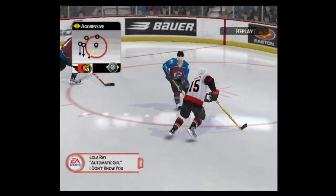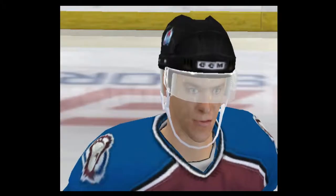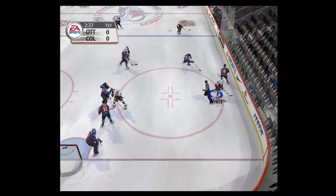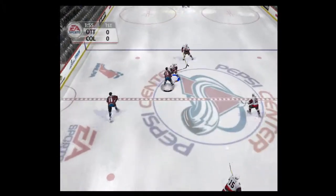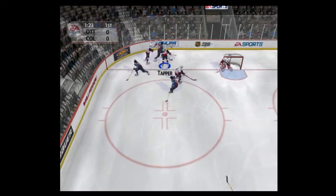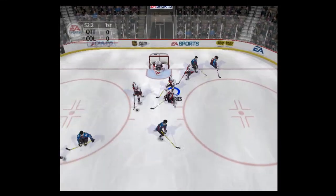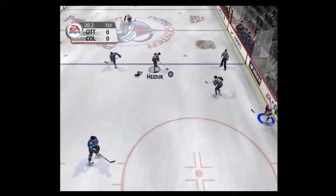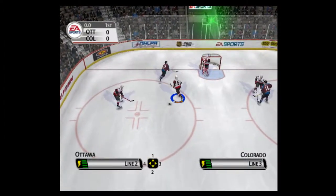Holy cow, he got his bell rung on that one. That was a big hit. Ottawa is looking to make something happen off this draw. Faceoff won by Sackett. In the corner. A shot from the slot by Tapper. Blocked. Brings it out. Shoved. Moved over. Pushed off the puck. In behind. Unbelievable save by Hasek. Amazing save. Out of their defensive end. Over the line. How about that deke? He really hung him out to dry.